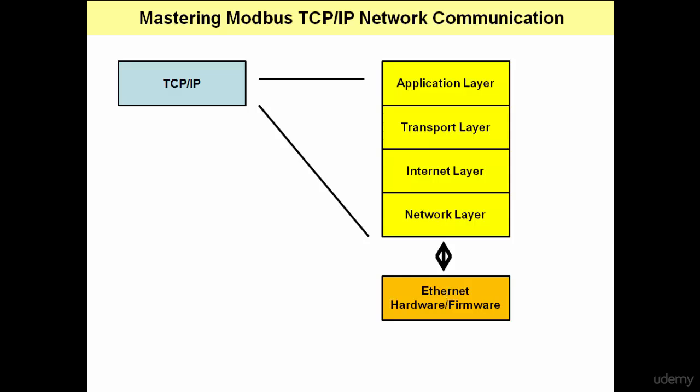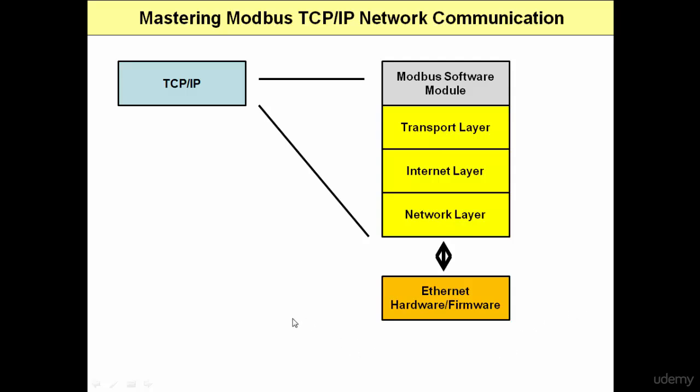All right. Now, in the case of the Modbus TCP/IP network, the application layer is really the Modbus software module, right? And we saw that in the previous lecture with our arrangement. So here we have the Modbus software module, and what it does, it sends its Modbus frame or Modbus message, which will be, let's say it's a client and it sends a query. It'll send it to the transport layer. The transport layer would send it to the internet layer. The internet layer would send it to the network layer, and the network layer will then convey it out to the Ethernet hardware and firmware.